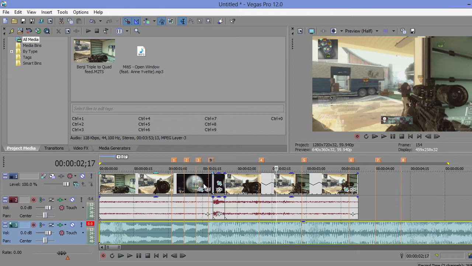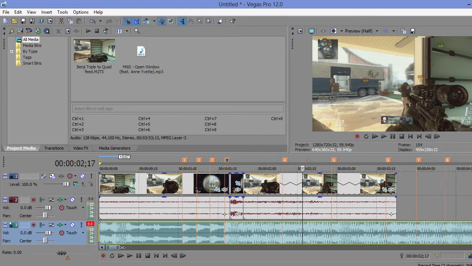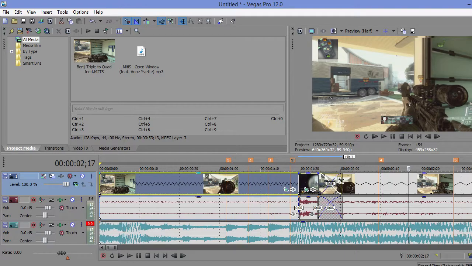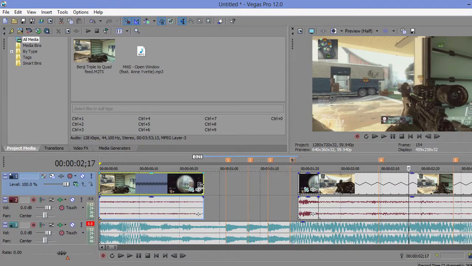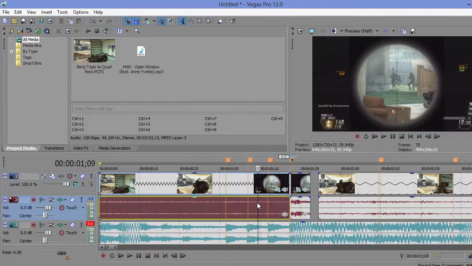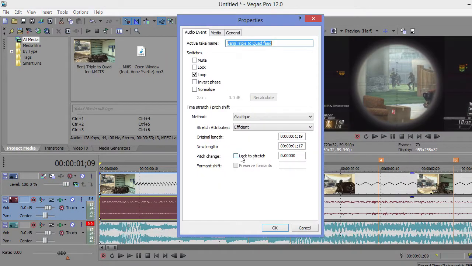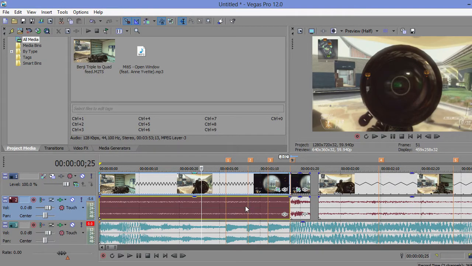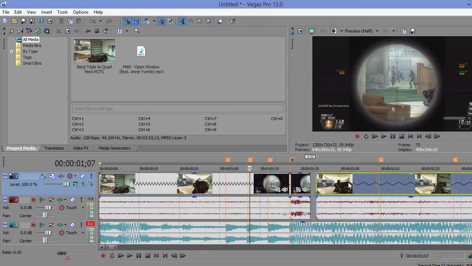Now that's close enough, but the way we're going to do this is if I hold control at the end of here, and it will bring up this squiggly line underneath it, if you want to call it that. And that's when you're holding control, which means that if you move it this way or this way, it will stretch or shorten the clip, which will speed it up or slow it down. So I'm just gonna shorten it to here because this way I want the shot to start. And of course, when you do that, you're gonna have to go to properties and lock to stretch, so you don't get that weird sound on it, because I've just changed if it's stretching or not.